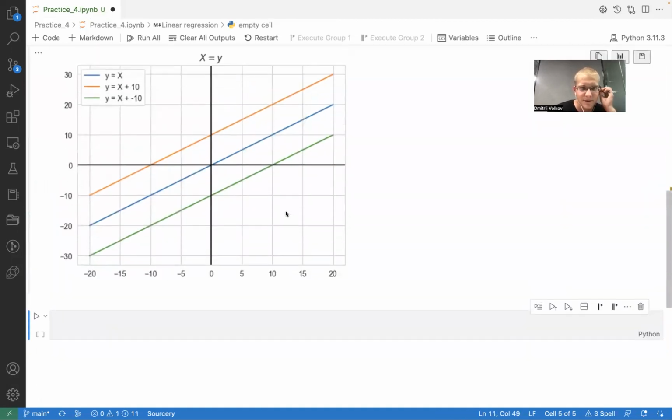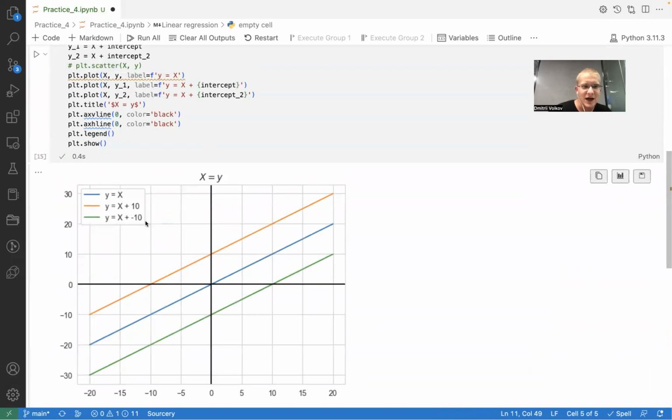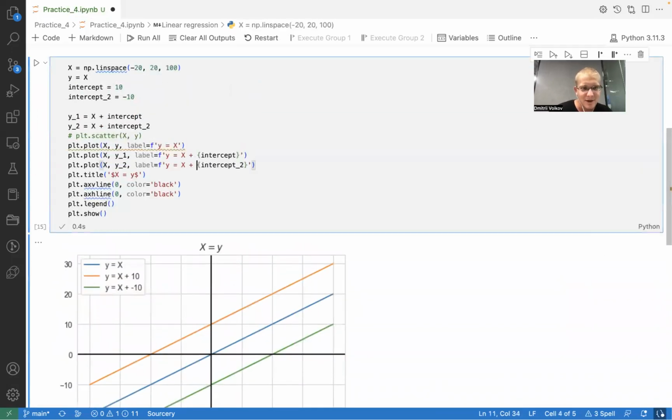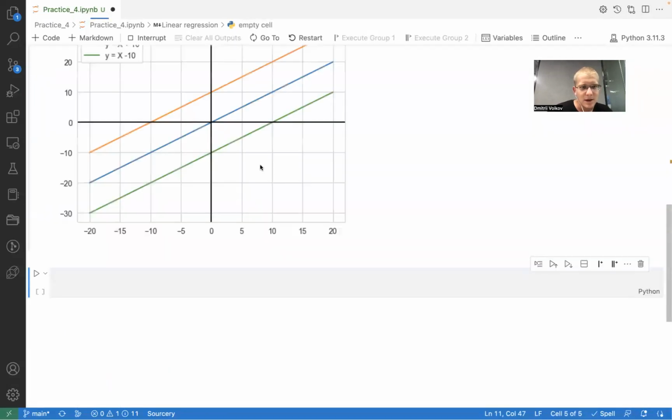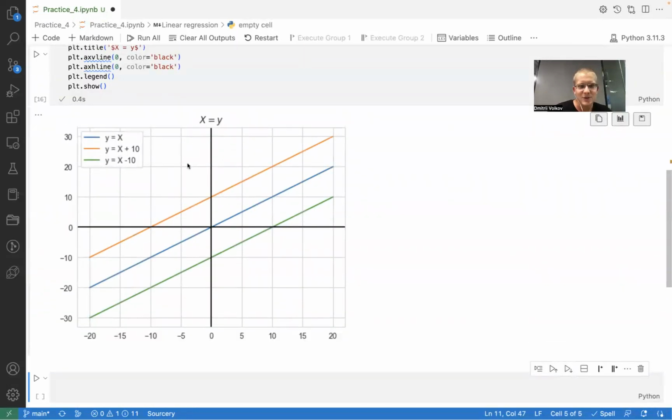What will happen? Yeah, you see, I added another line, and right now it is shifted to -10. Let me correct this. -10. Yeah, I think it's very understandable that this intercept allows us to understand at which point our line will be intercepted with line x equal to 0.